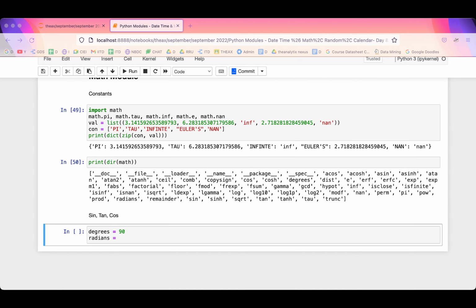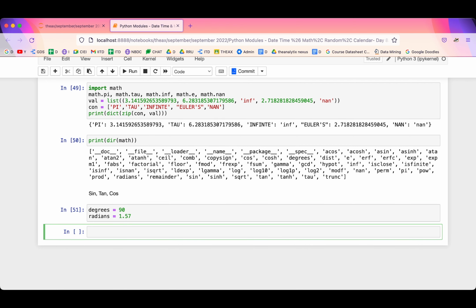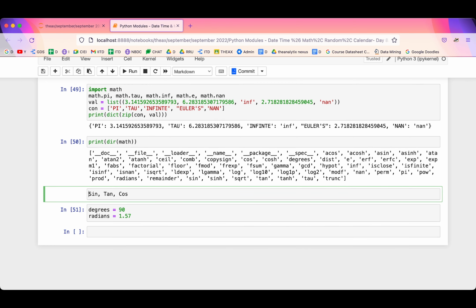What's the value? You can calculate it, or go and do it on Google as well. You'll get 1 point something, 57, approx like that. So I'll just write radians equals 1.57. Okay, so here we go.